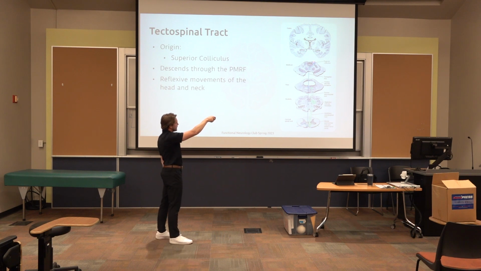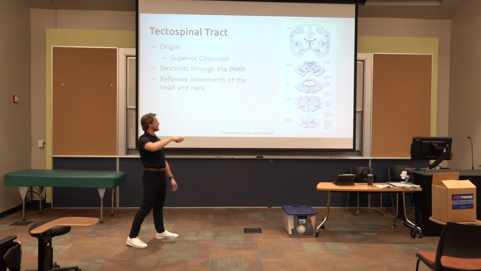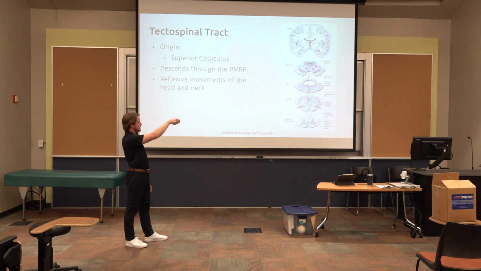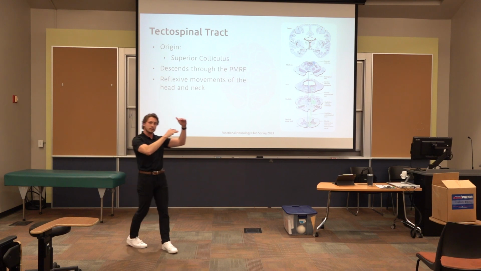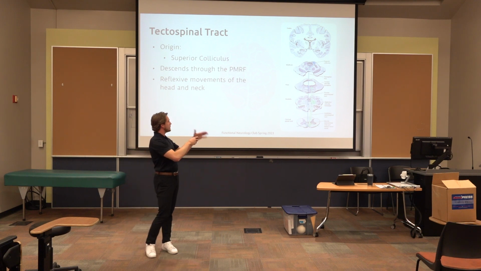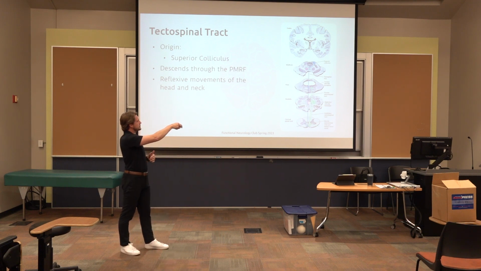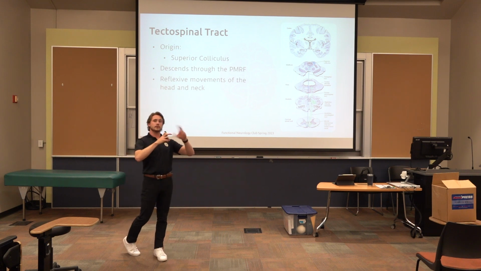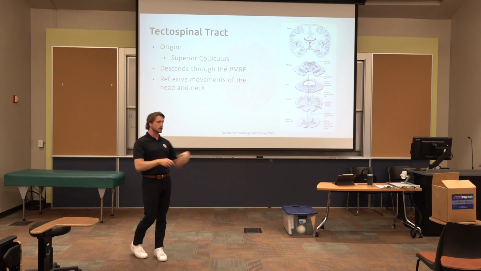So you have this blue part up here. So now, this is what I told you. This is the front part of us, and this is the back. So we take from our superior colliculus and we go down through, eventually out through the spinal cord here on our motor portion of it. Now, the really important thing about this that Vinasci mentioned is this area right here. It's showing the pons and the medulla separated, but the way that we look at the path that this tract takes is with the pons and medulla together. That's the PMRF, your pontomedullary reticular formation.